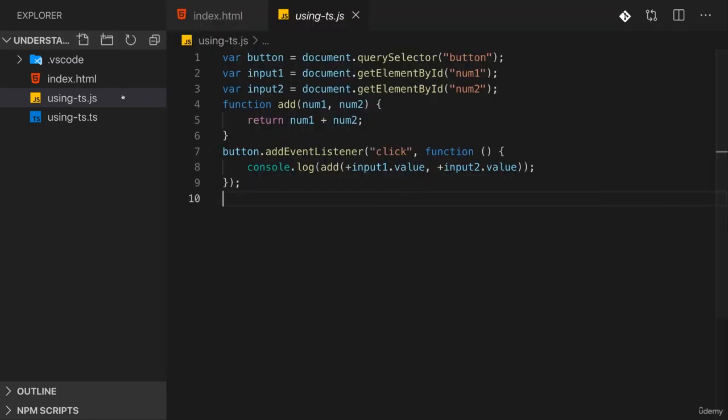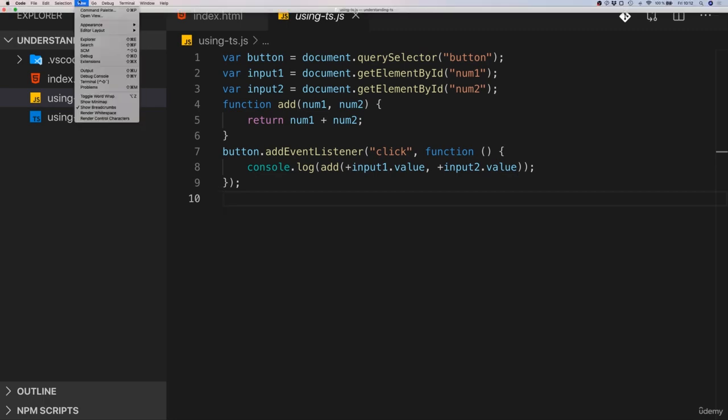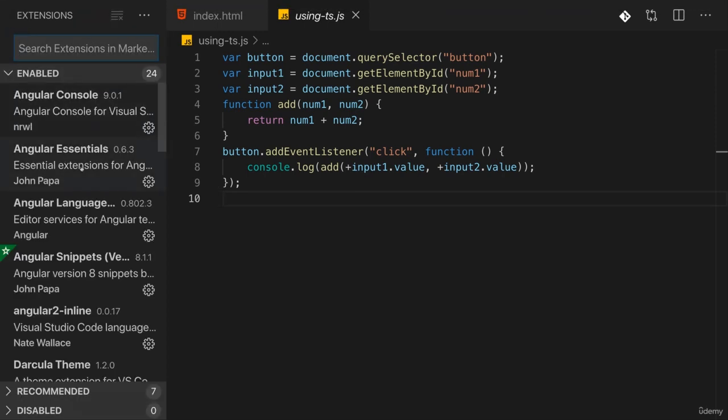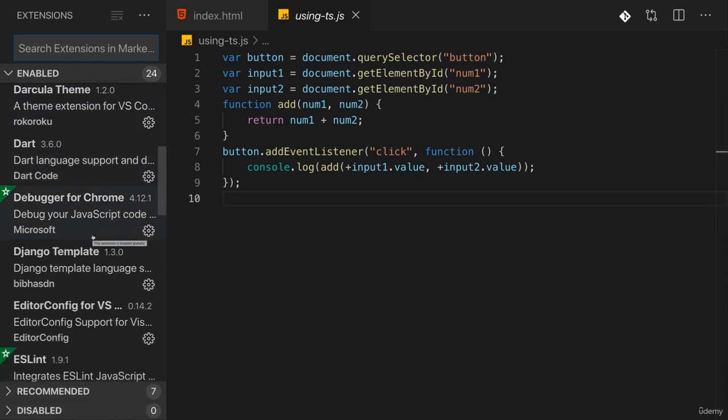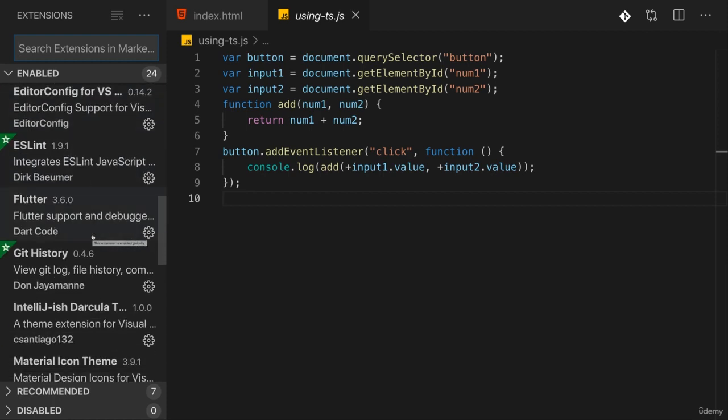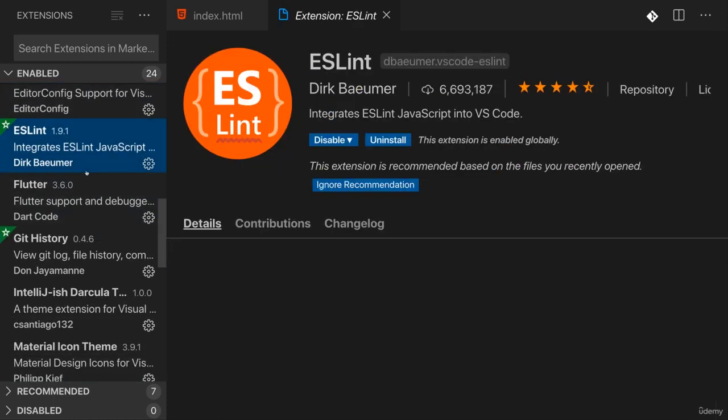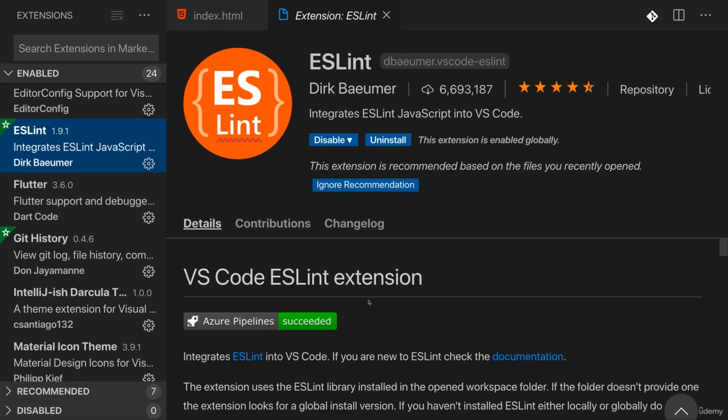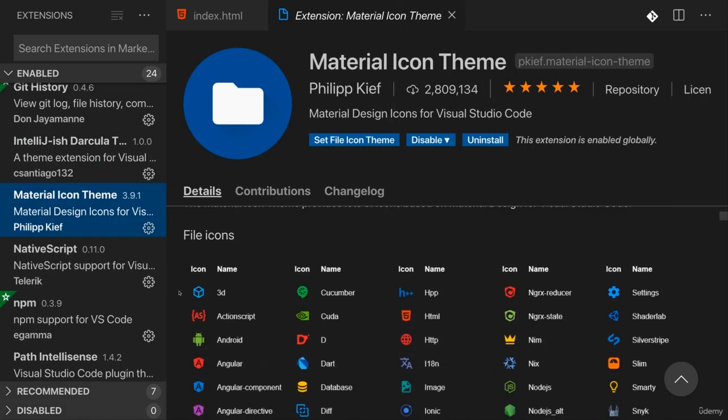I also installed certain extensions, so third-party plugins, so to say, which change the appearance or behavior of the editor. You can click on View and then Extensions to be taken to the Extensions menu or the marketplace, and it's all free, no worries, nothing here costs you money. Now I got tons of extensions installed, but the extensions I would recommend that you definitely have a look at is ESLint, that you install this to get linting, to get code quality check support in your projects, and that you install the Material Icon theme if you like these file icons I have in my projects.